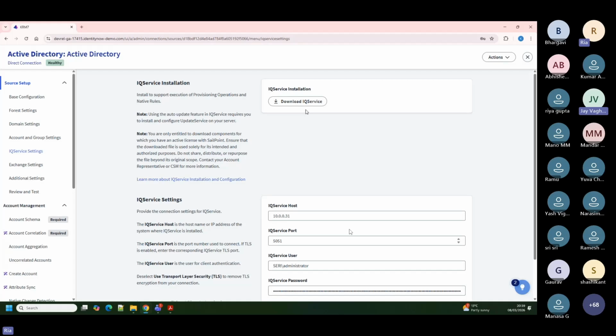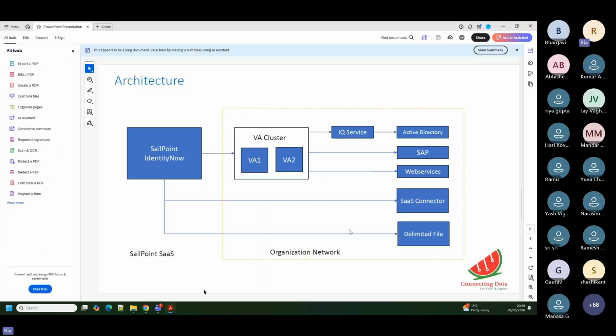So you can download it and take it to that Windows server, and there we just run some commands to configure it as a service. When we configure those commands, you can have additional options to automatically update whenever there is a new version. But when it comes to the virtual appliance, SailPoint will push the updates.